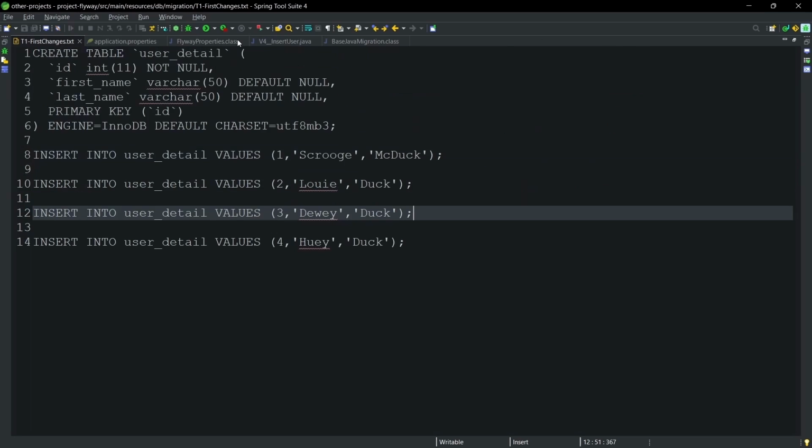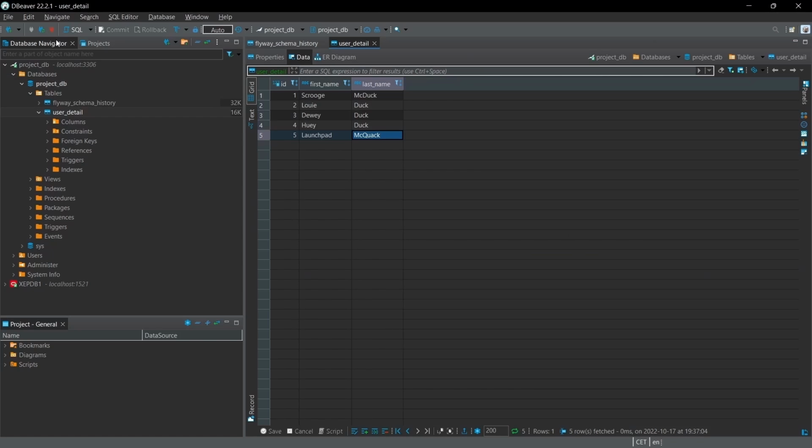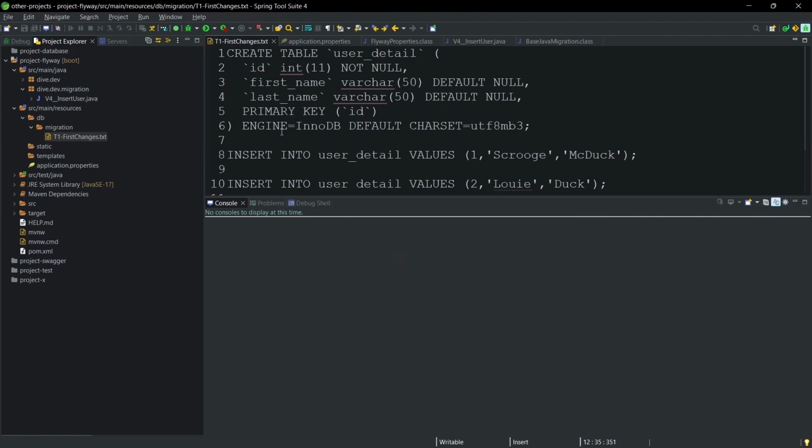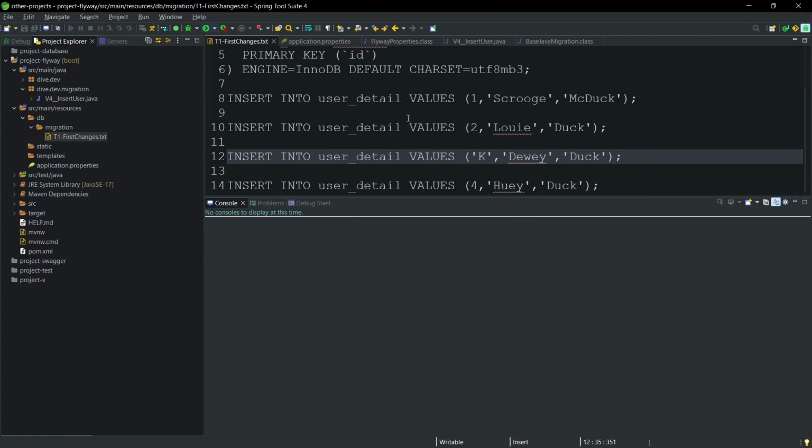What if we have an error in one of the queries in this migration? Let us say here, instead of having integer, we had a character or a string. And let me delete this again. I'm deleting them again and again because I'm not creating any new data. I'm just playing with the same data. Changed it to this one, and let's start.